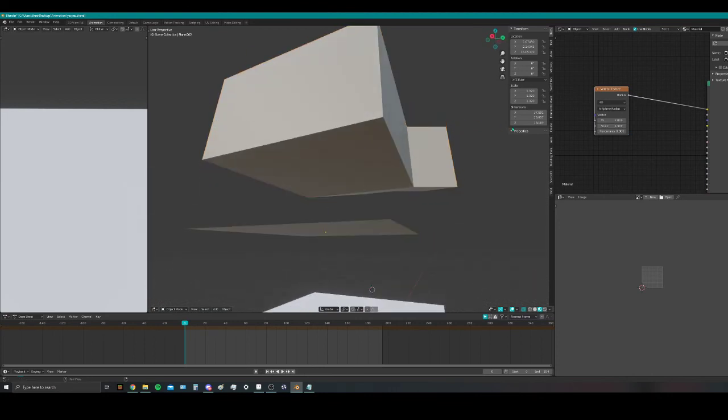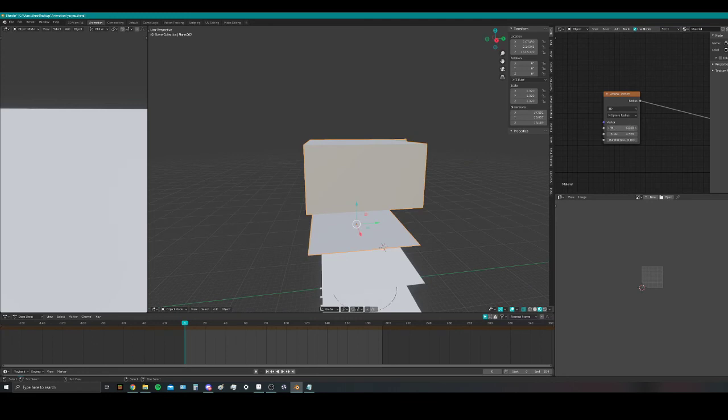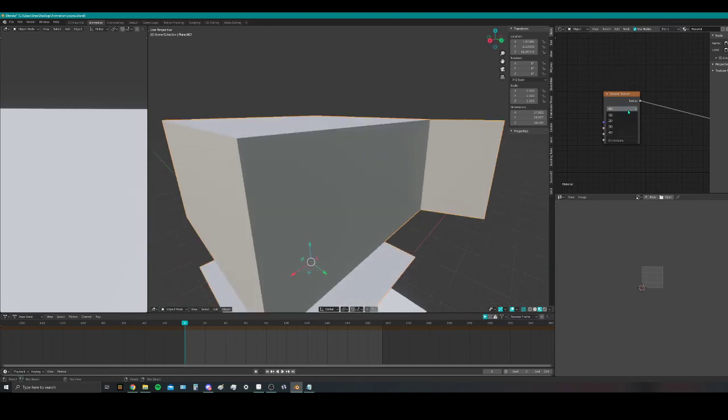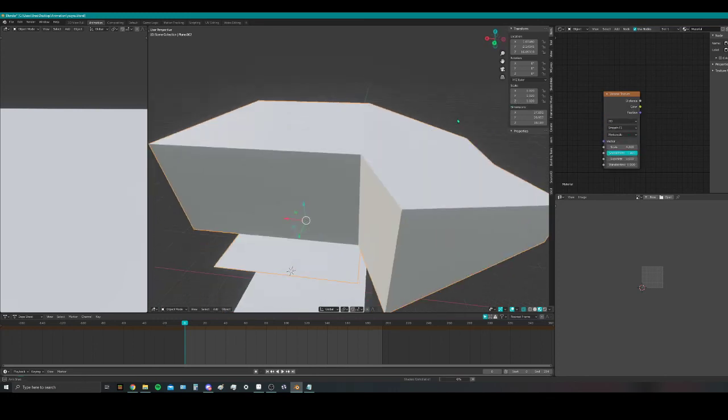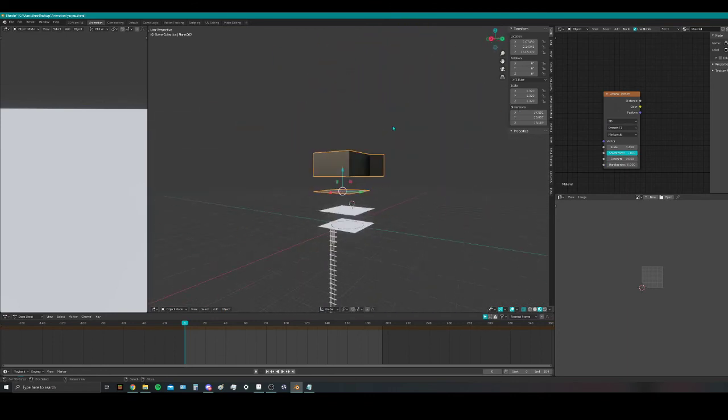Well, anyway, this is a failed tip, but you can mess around with a Voronoi texture, and if you turn the randomness to 0, then you should be able to get perfect squares, and that's just useful in making Minecraft textures. If you don't want to have to go and mess around with the textures, you can just do that. And I don't know why it's not working for me now, but it usually works.